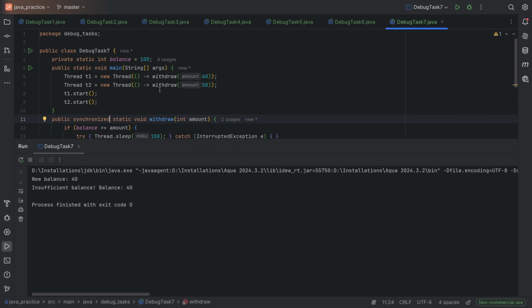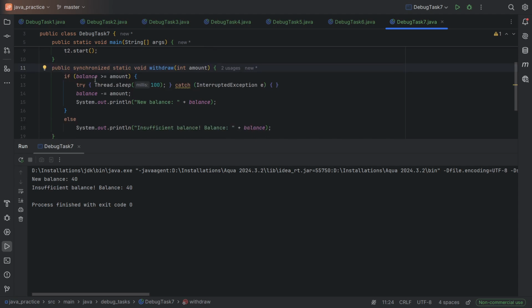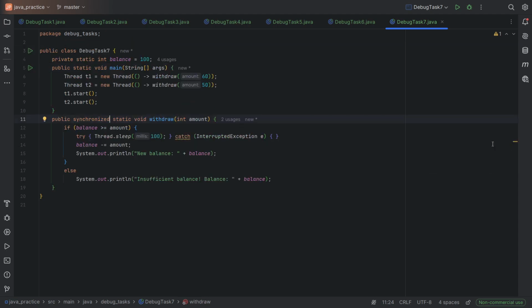Then when the second thread attempted to withdraw 50 from the total balance, it first checked the balance, it was insufficient, then it came to else block and this message was printed. Balance is equal to 40. Insufficient balance.